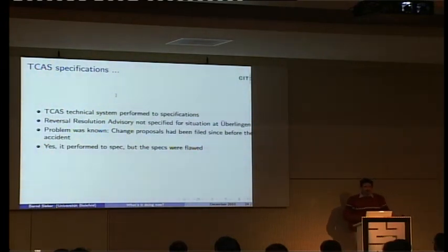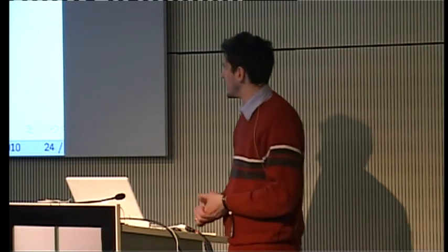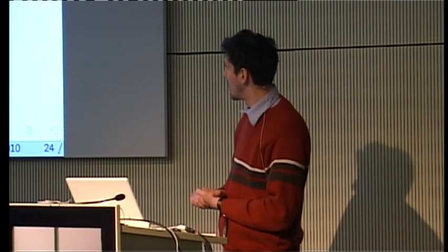If there had been no TCAS system in both aircraft, then the Tupolev would have descended according to air traffic controller instructions and would have continued flying at flight level 350. The Boeing would have continued flying at flight level 360. Nothing would have happened. We never would have heard about it. The reverse is also true. If air traffic control had continued being inattentive, had slept or hadn't been there at all, whatever, then TCAS would have resolved the conflict. So actually both are causal factors in this accident. Take one away, either air traffic control or TCAS, and the accident wouldn't have happened.